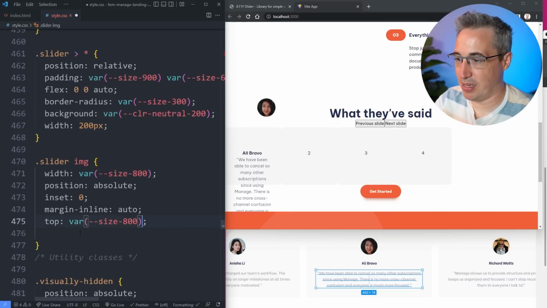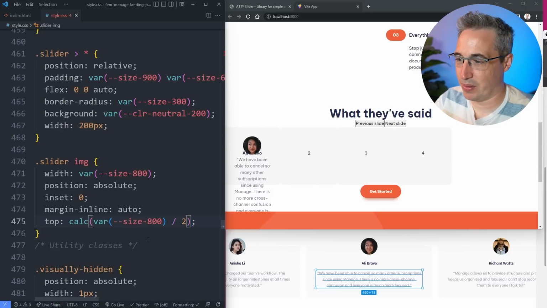So the top is that calc, divide by 2. No, that's still not going to work. I just have to magic number this one. I'm not sure. Negative 100 pixels, just to see where that goes.